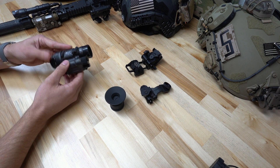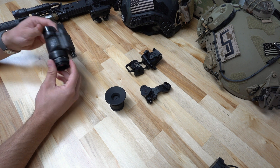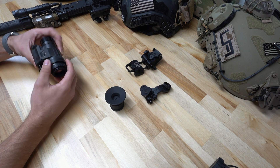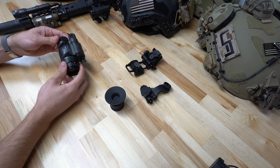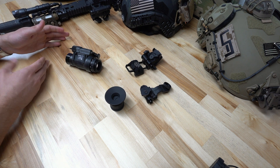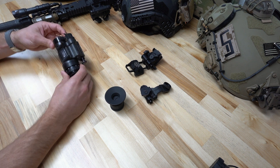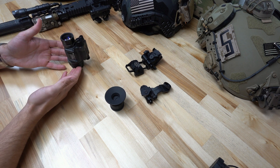Overall, these are great systems — pretty cost effective and very versatile. They can be helmet mounted, handheld, thrown in a pack, and they're very durable. As a monocular, you don't have pods on a bridge, which eliminates failure points. The PVS-14 is a very strong choice for those looking to get into night vision, add capability to an existing kit, or just want a high-performing monocular. The M914 Alpha is a very good option.